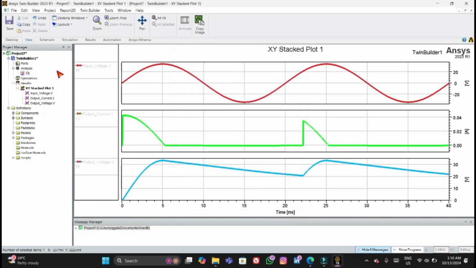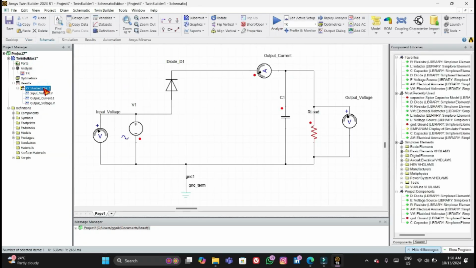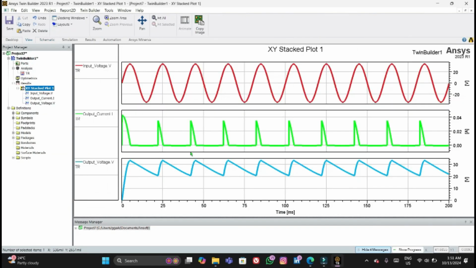Click on OK, then analyze again. Now check the output. Now see the output comes without the pulsating nature. Now see the output is not like the previous one. In this the pulsating nature is less compared to the previous, so the average of this is a constant DC waveform.